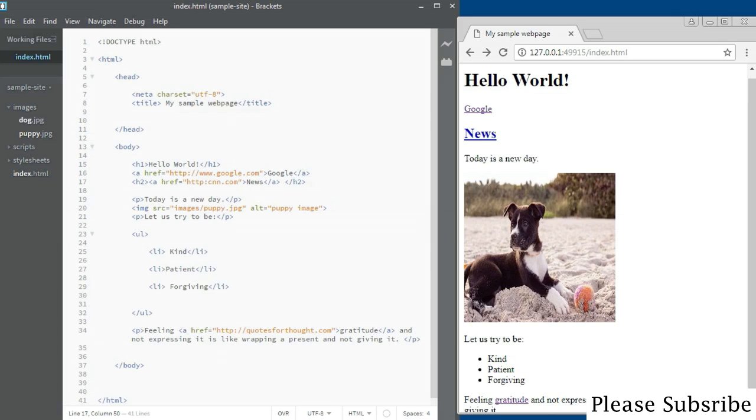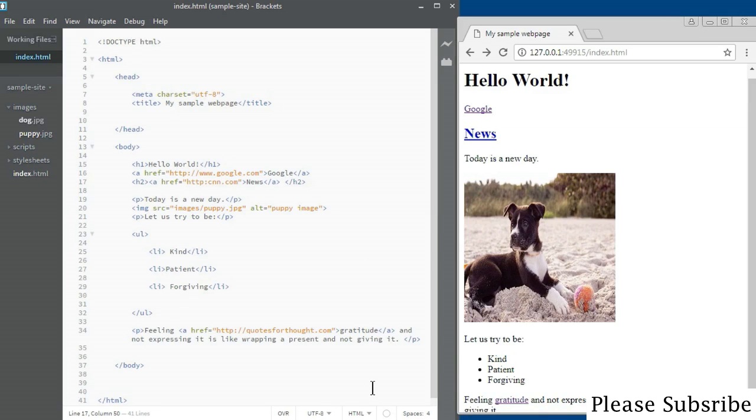If I click on that now, it will take me to this website, which is the value or the address for the link. Another thing I want to highlight with links is that links have different colors based on whether the link has been visited or not been visited. By default, when you create a link on your web page, and if that link has not been visited, it is highlighted in blue. As you can see here on line 17, I've added two elements here. I've added an H2 element and I've nested an anchor tag inside that element. You can see this link here because I have not visited it. By default, it is blue.